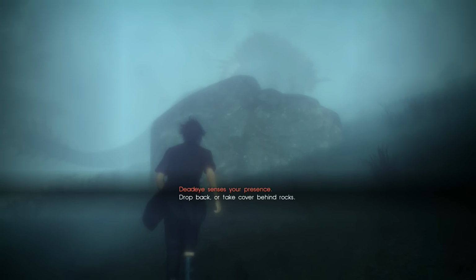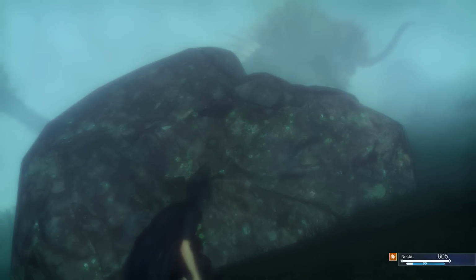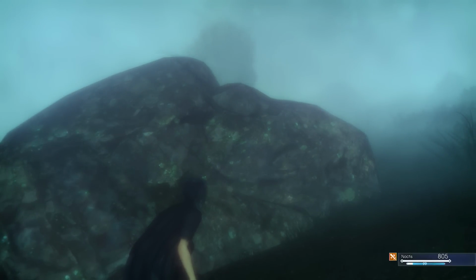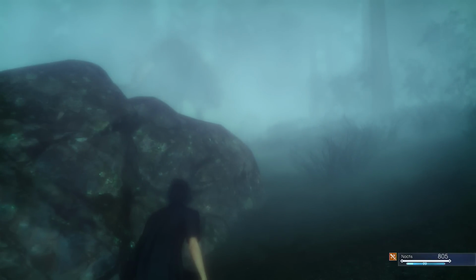Oh no, he's sensed me. Now you see that little red bar that appeared up the top of the screen? Whenever some enemies detect you and they decide that they're going to attack, that red bar will appear. And you can either fight whatever comes along, or you can run away and hope to hide.